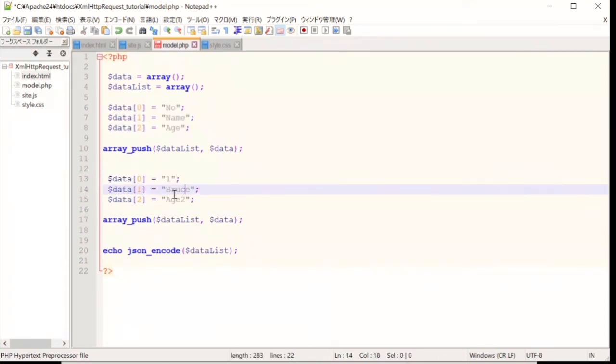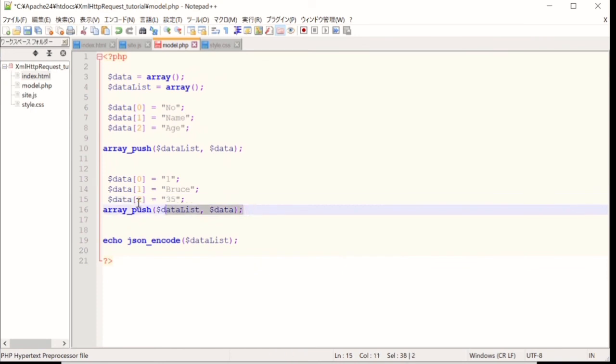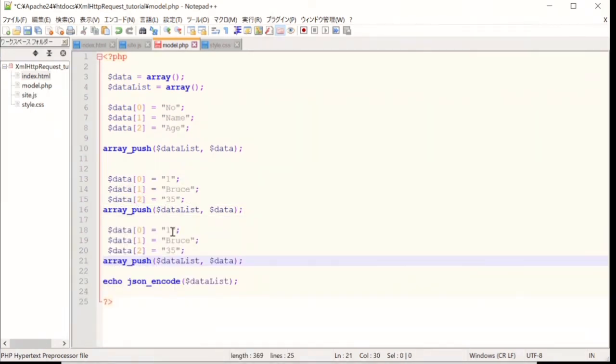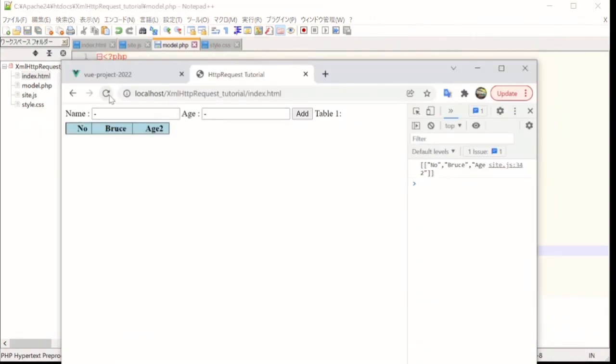The first data is 1 and Bruce, and the age is maybe 35. And let's create another data, data 2, name Mike and age 25. Save, go back here and reload the data again, and you will see that we have this table over here.